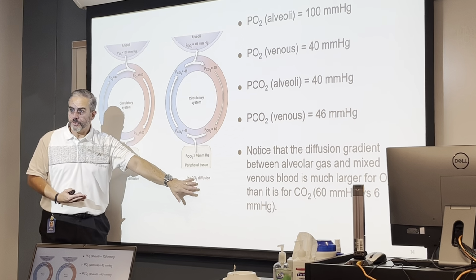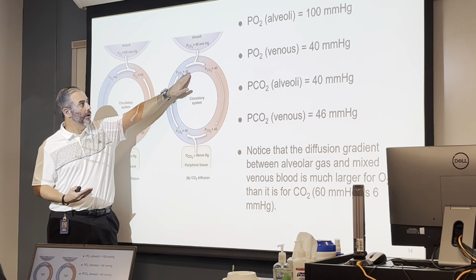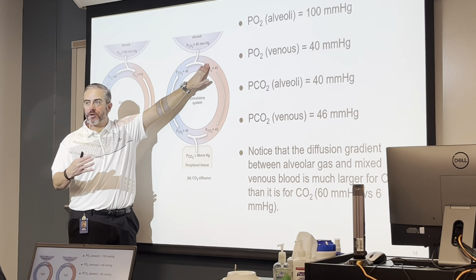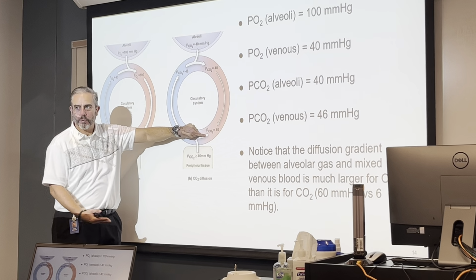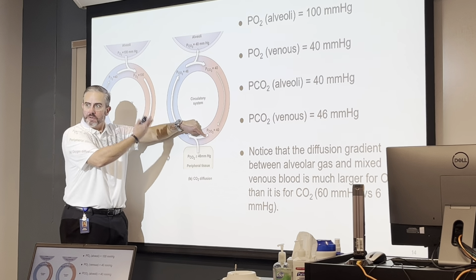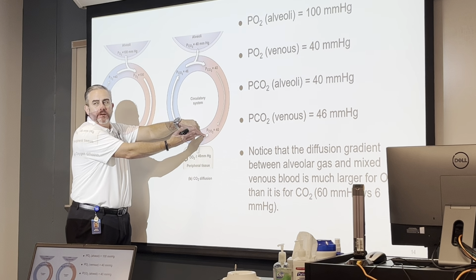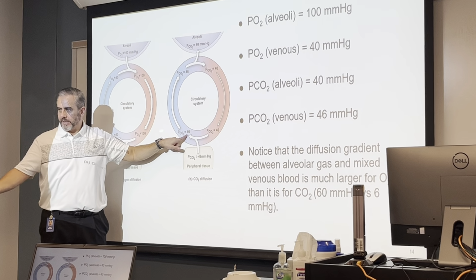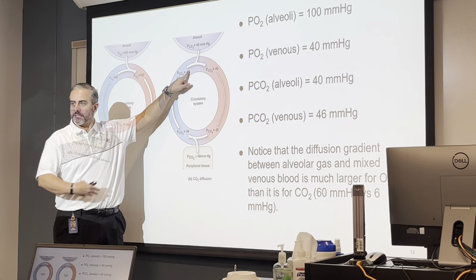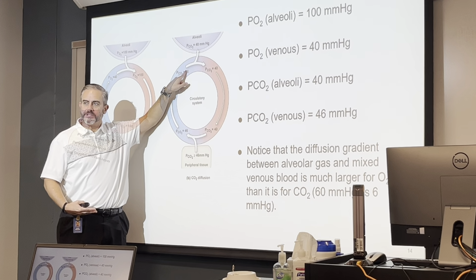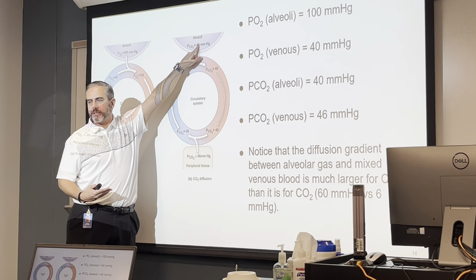On the CO2 side, the CO2 in the alveolus is 40, and that diffuses into the arterial system until there's equilibrium. That CO2 level is 40. There's more CO2 in the tissues, again a waste product of cellular metabolism, until there's equilibrium. So now we have a venous CO2 around 46. That goes back into the lungs as it goes through the heart. CO2 levels are higher in the venous system than in the alveolus, and the CO2 diffuses until what happens?